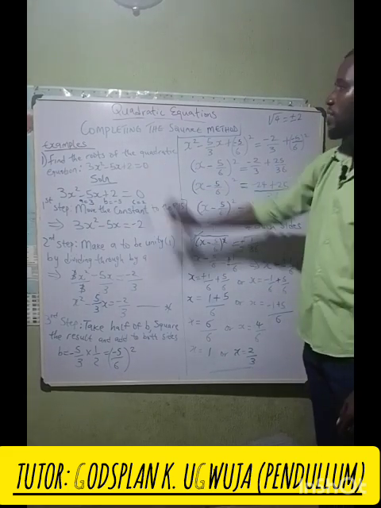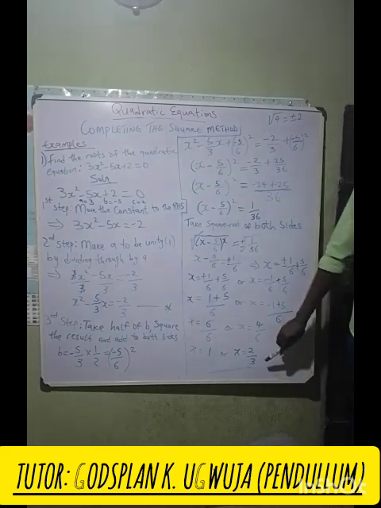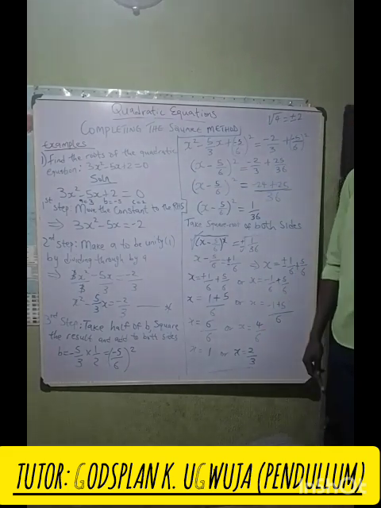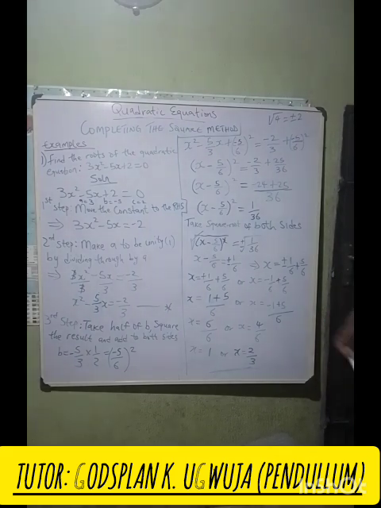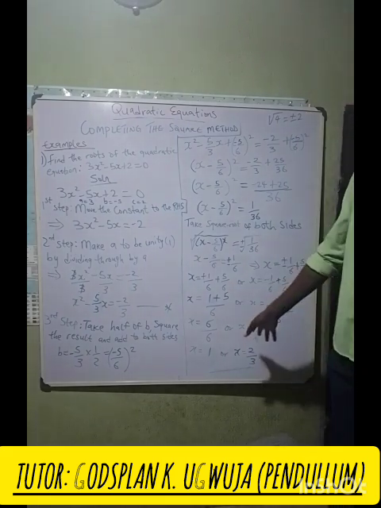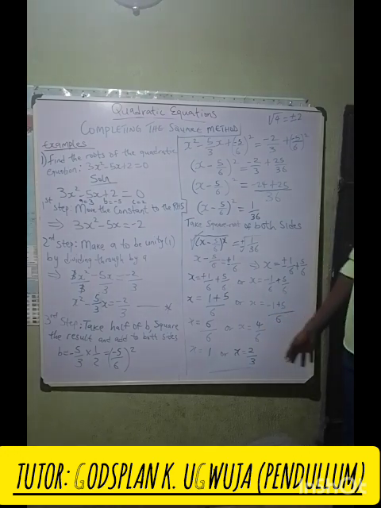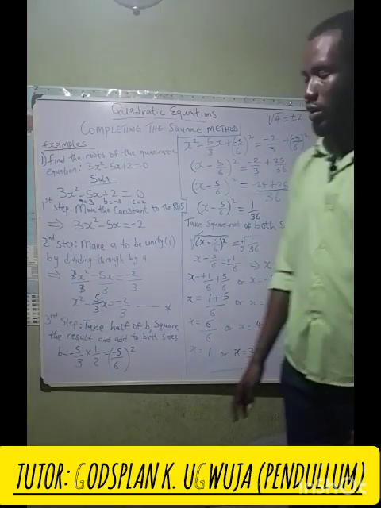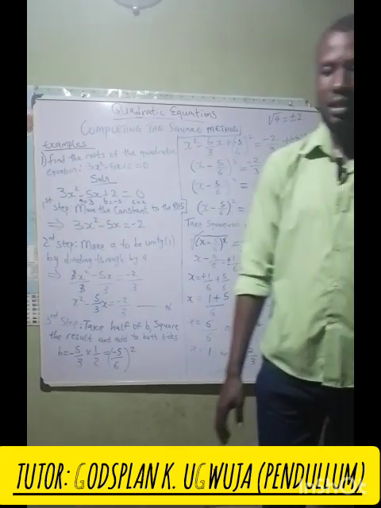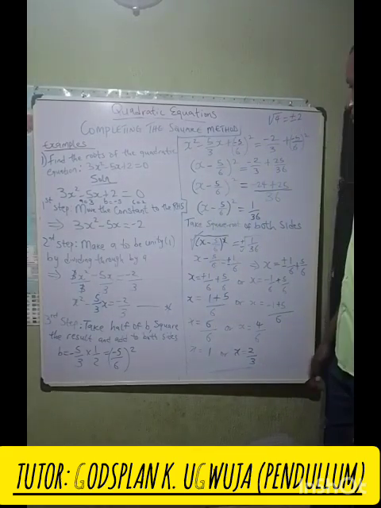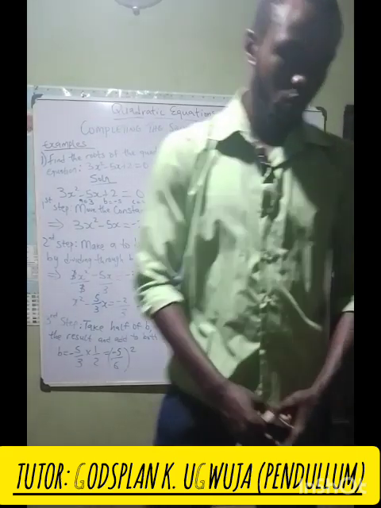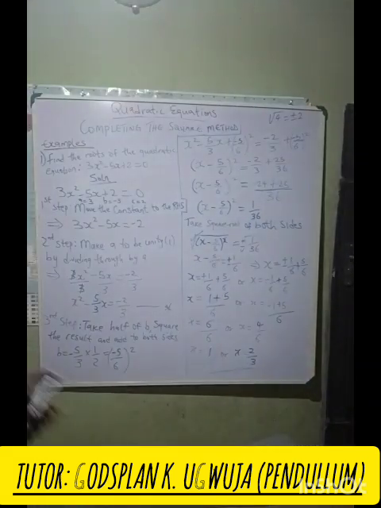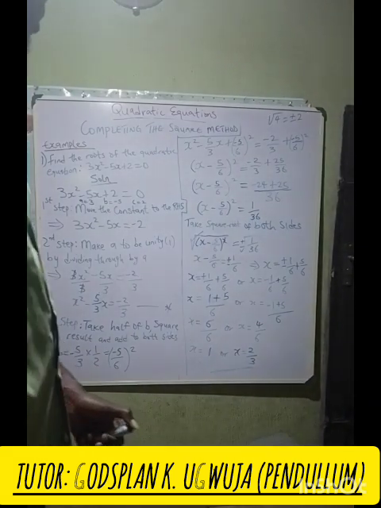And if you quickly factorize this, you will find out that you will get these answers. Alright, so you can check it by yourself to know if it's correct. But if you factorize it, I've checked it. These are your answers. Alright, so I hope this is clear. This is how you solve by completing the square. So I'm going to take another example quickly, and then we'll end. All right, I don't want these videos to get too long.